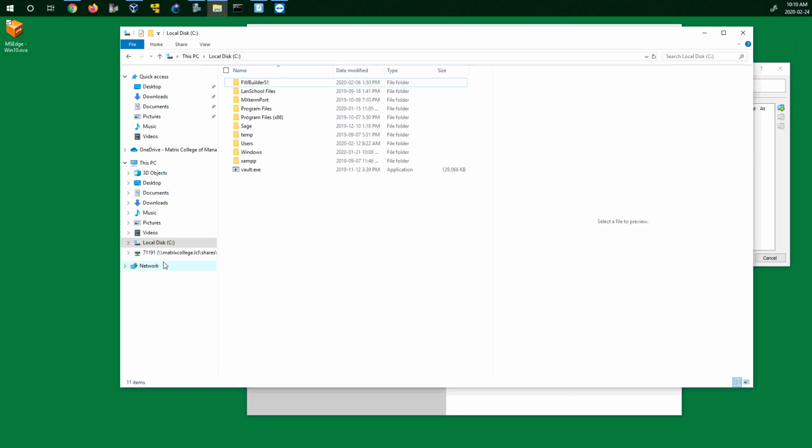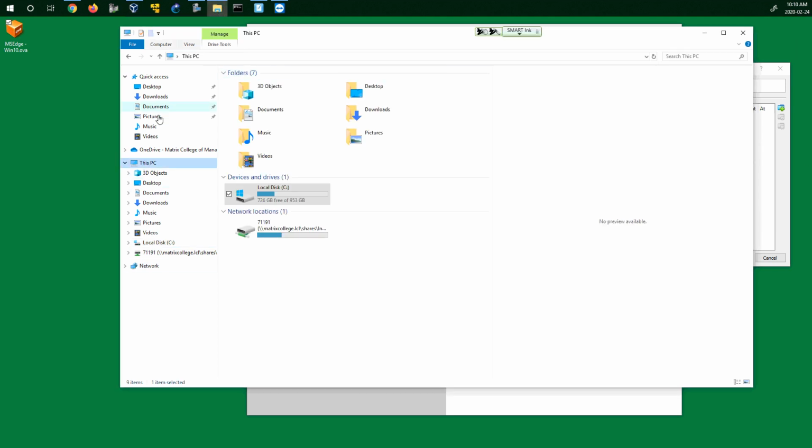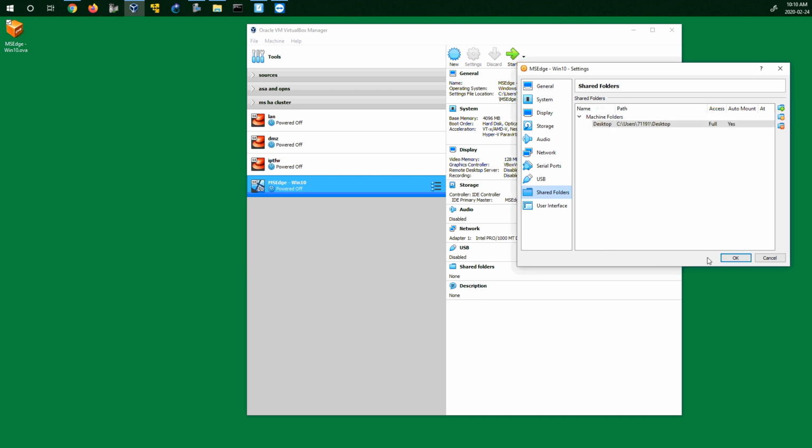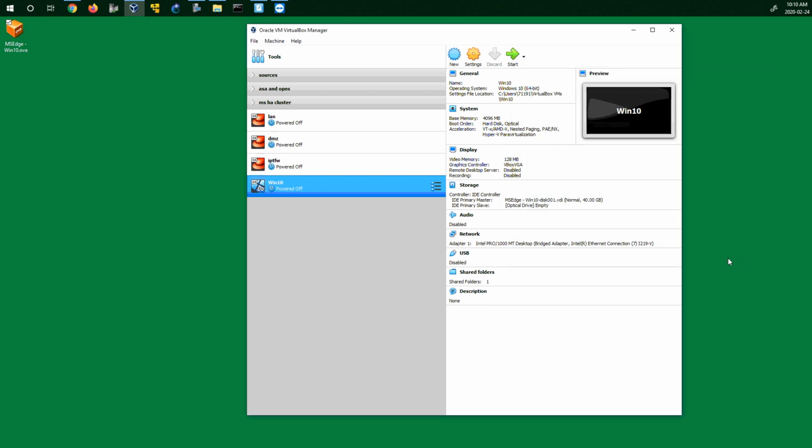Basically, you're gonna see it like you see your home folder when you click on This PC on your real machine, which is somewhere else. So you move to any other class, you always see your home folder. Well, that's what will happen with this one. It will be shown, and you need to check auto-mount, since you want this to be there every time the machine reboots. And click OK. And click OK again, and the machine is done.